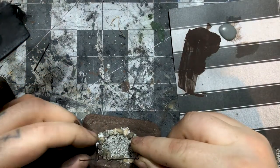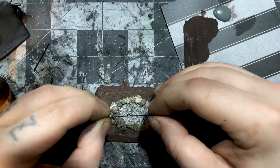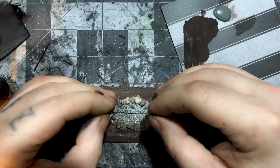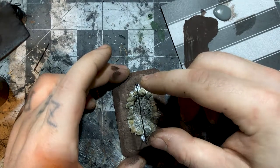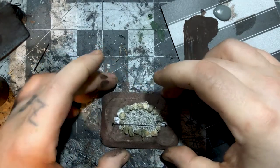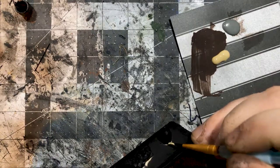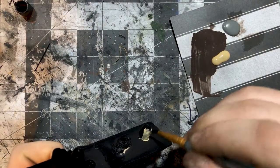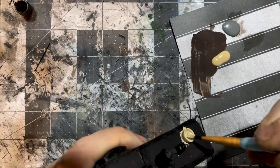I knocked it over here to reset it — I was just getting ready to do my dry brushing. What I would have done differently is I would have done the dry brushing first and then come back in and put this on at the very end after I had the grass on and everything. I just have a few small Hurst Arts pieces here: the fire pit, the two logs laying over each other with the fire sticking up, a couple of pots and vases, and a log I'm going to paint and put on the side. I'm just painting these up simply using some basic colors and a bit of a brown wash.